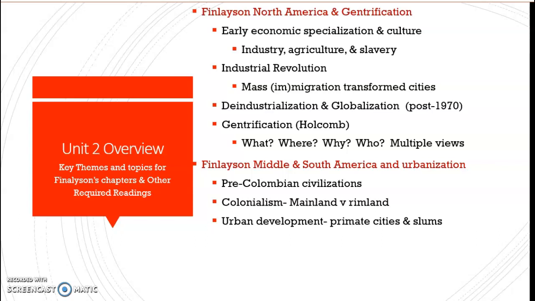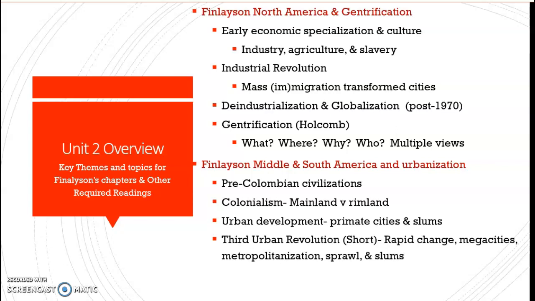And we'll also take our first look at slums and see how rapid urbanization across the developing world is leading to the rapid growth of slums. So slums will be introduced in this chapter on Middle and South America, and then will be reintroduced when we look at Sub-Saharan Africa. The reading by Short introduces 5 key trends in urbanization today in what's known as the third urban revolution. This third urban revolution coincides with deindustrialization and globalization that began in 1970.